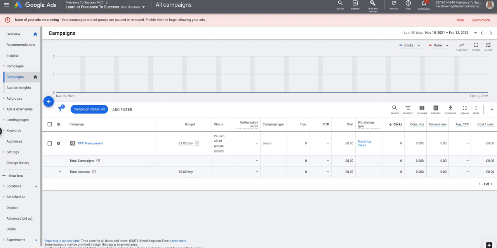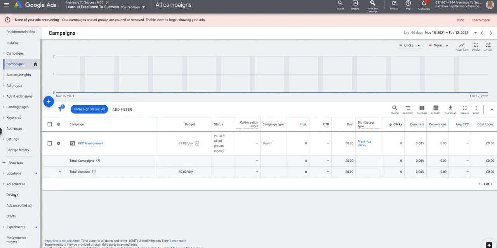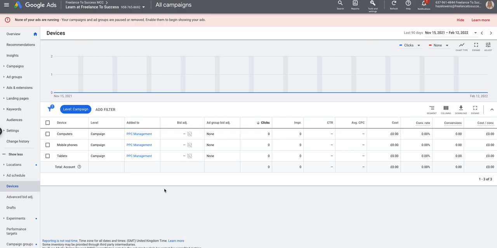So with that in mind, we have in the Google Ads interface, under the left hand side, the devices section. It's probably likely that when you've set up your account, you've created it so that your ads appear across all devices: your desktop or computers, your mobile phones and your tablets. Now, what you need to be mindful of is that you do have the option to optimize towards a device. Although it might be relevant for you to show across all devices, you have the choice to negatively bid adjust against them or opt out with a minus 100% adjustment, which I'll show you in a moment.